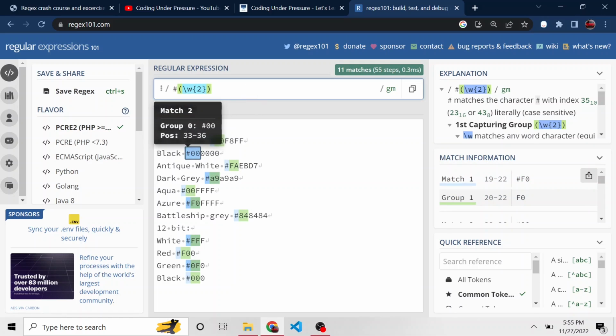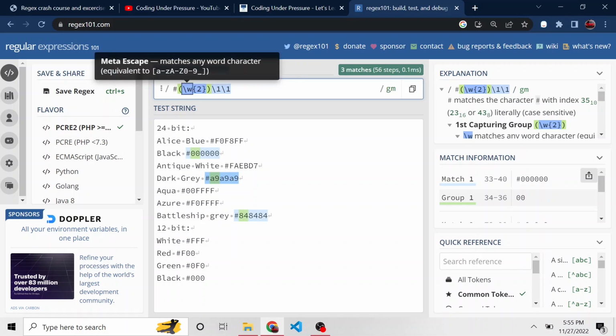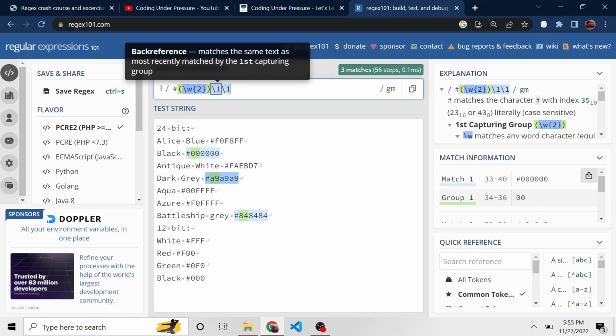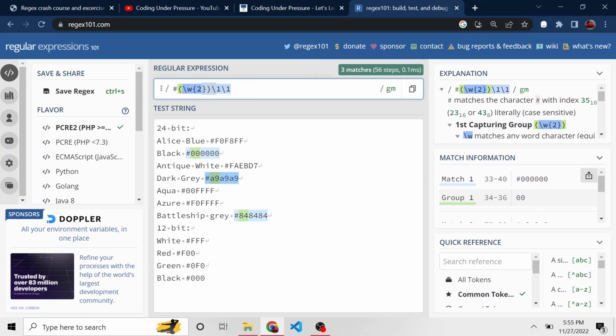And here you can see we have a hash matched, and then we also have the grouping of the first 2 characters after the hash. So like I said, with this grouping, we want to see if that same pattern occurs again. So I'm going to do \1 and then again. Whatever's matched in this grouping, we want that same thing right here at this place and right here with the other \1 as well. And now we can see the ones where they're all repeating, 0, 0, A9, and A4 are all matches. So perfect. We got the 24-bit taken care of.